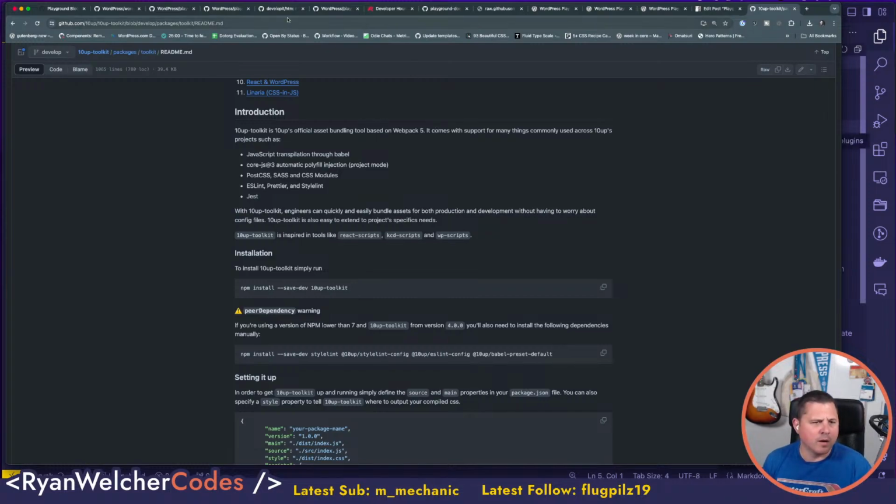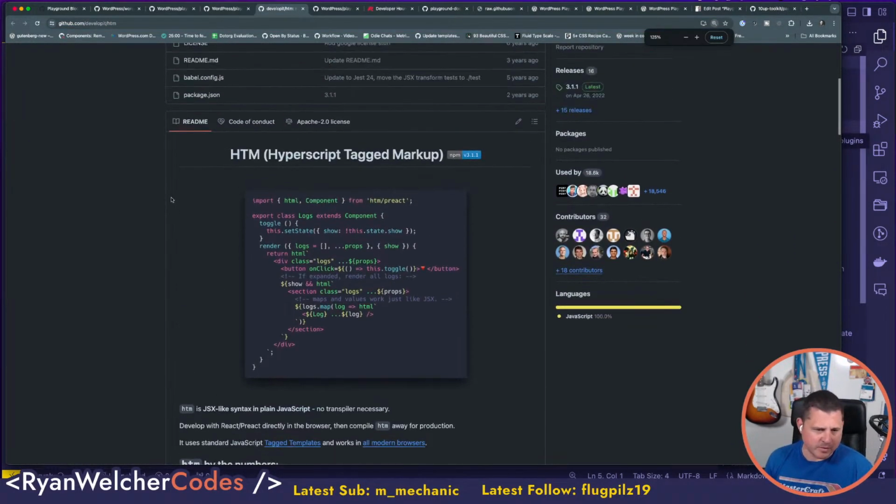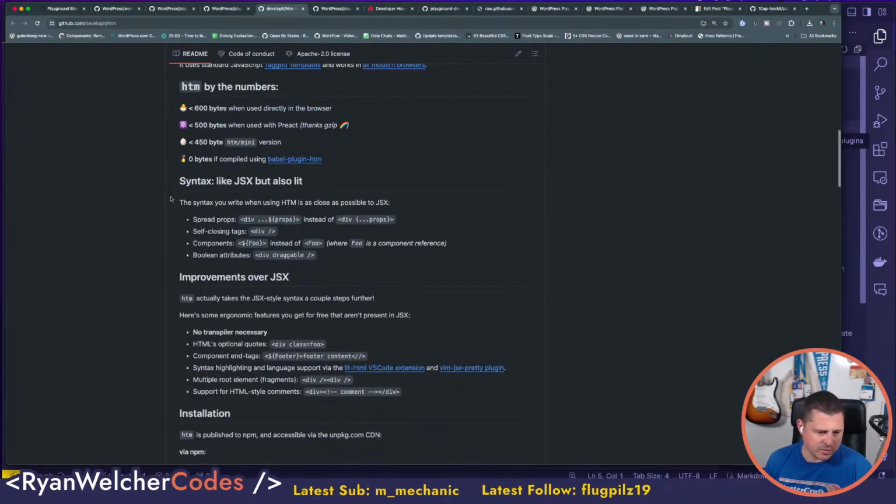All right, so let's look at HTM. This is a library that Adam Zielinski mentioned to me as an alternative to JSX.